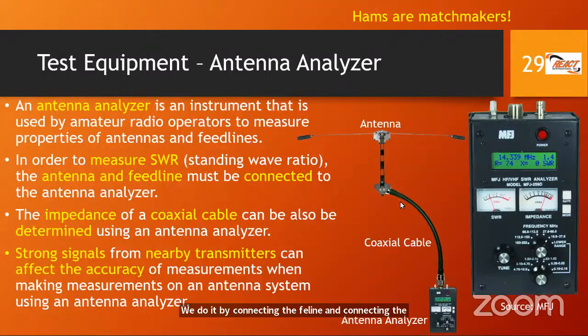We can also measure SWR, standing wave ratio, by just using this. Notice we have SWR measurement here, 1.4 to 1. That's what it's meaning here. So we have resistance and reactance and the frequency. So remember, SWR is at a particular frequency. So we can use these dials here and change the frequency display here to the particular frequency, and we'll find out what is the SWR on this antenna for this particular frequency.